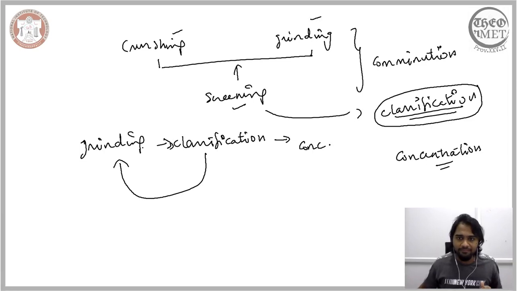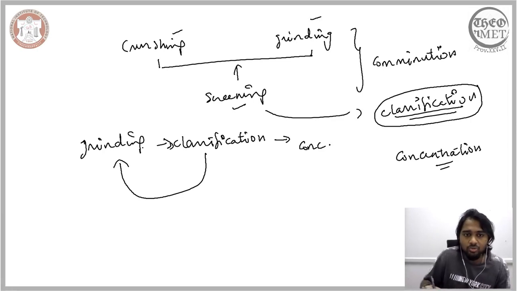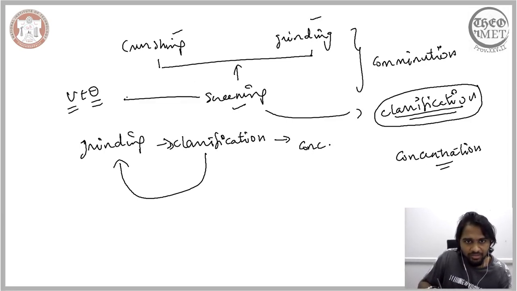One other difference when compared to screening is that classification is able to categorize more than one form of minerals, meaning we are able to separate or classify a given mixture into more than two categories. In case of screening, you just have two forms of particles. One is undersized particles, and the other is oversized particles. So these are the two outputs that you get from the screening event.